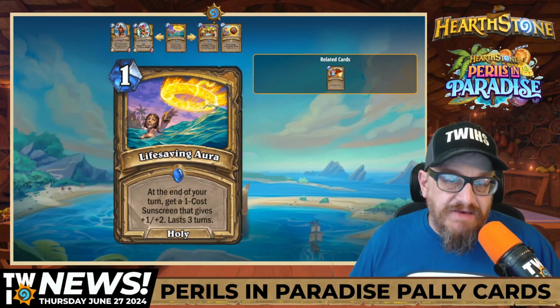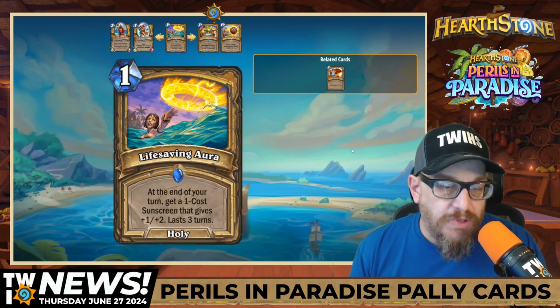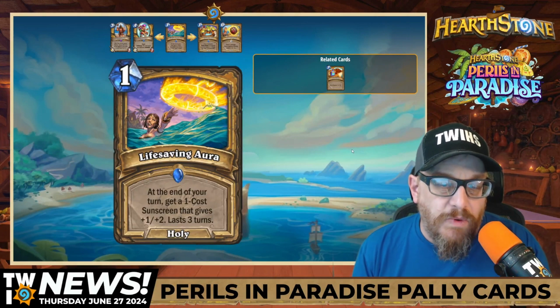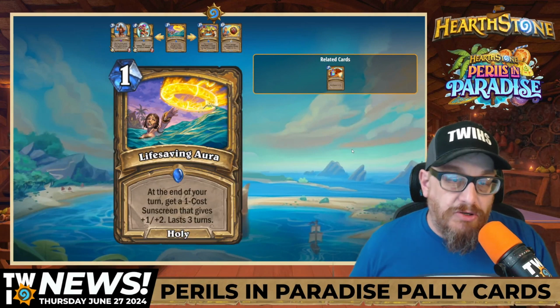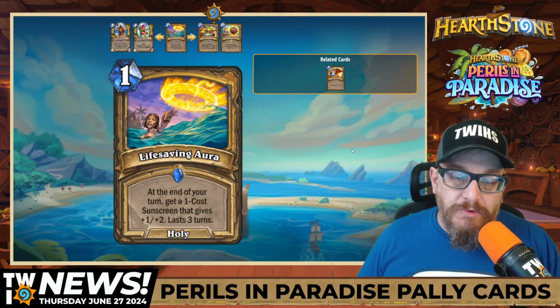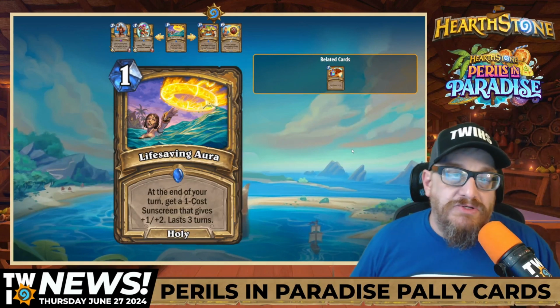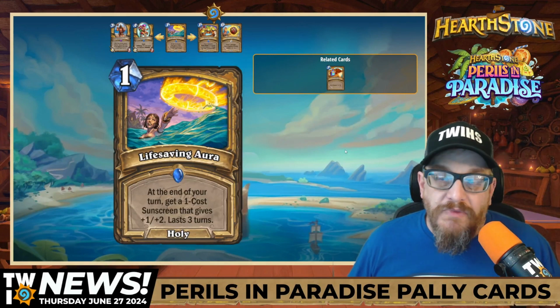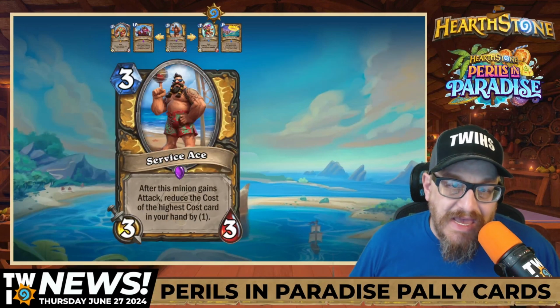1 mana life-saving aura. Another aura card. Okay, that's cool. And this one right here is a holy. At the end of your turn, get a 1-cost sunscreen that gives +1/+2. Last 3 turns. So now we'll be able to have a card that will buff your character. So it would work pretty well with the card that we just talked about. This one right here. Service Ace.